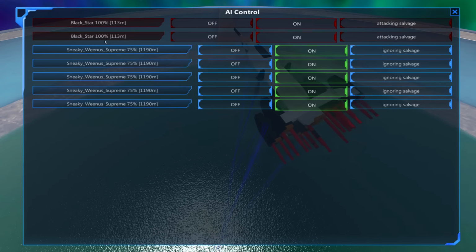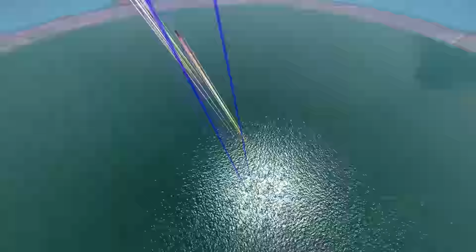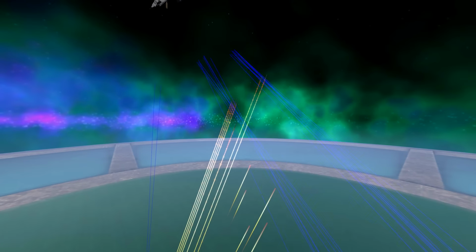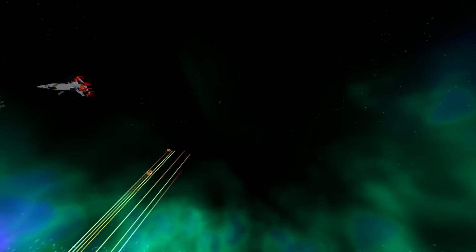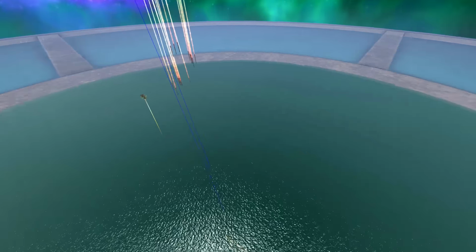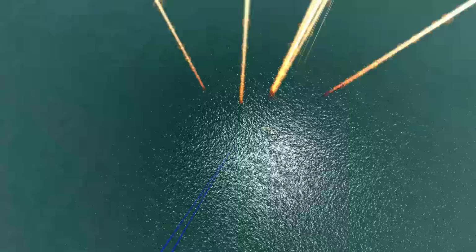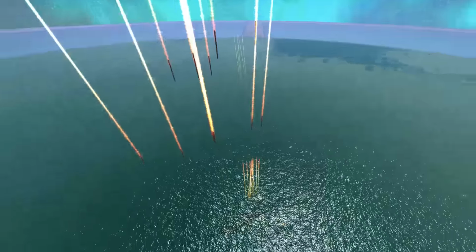Sneaky Weenus down to 75%. Blackstar still at 100. I think we're getting close to being able to say this is definitely going to go to the Blackstar. As you can see here, just like I said, the missile systems from the Sneaky Weenus just go one direction. Not the band, but just one direction. No crazy music coming out of them. We're going to follow these down.